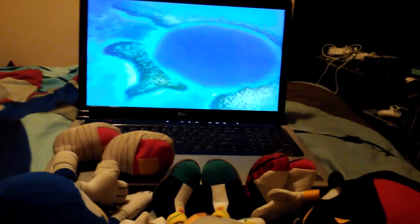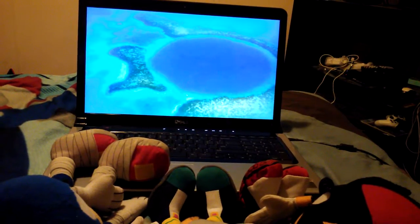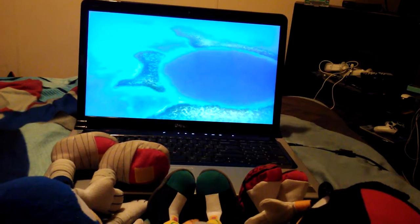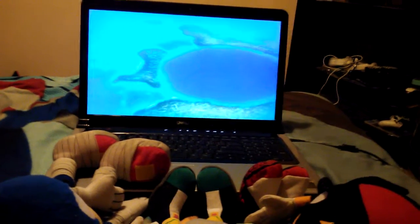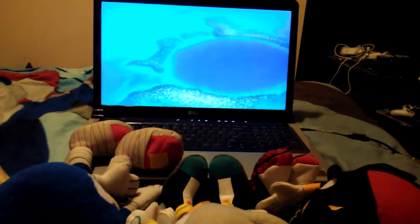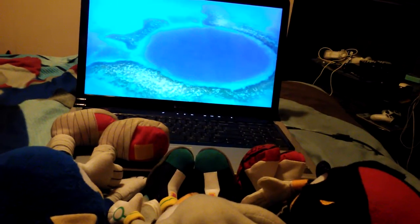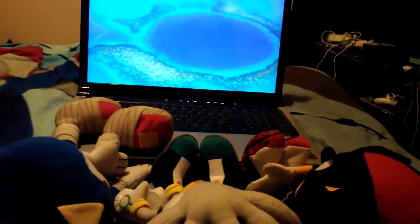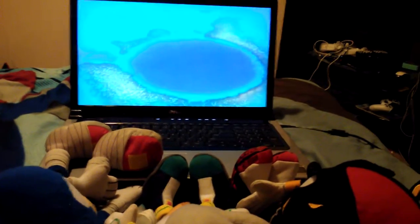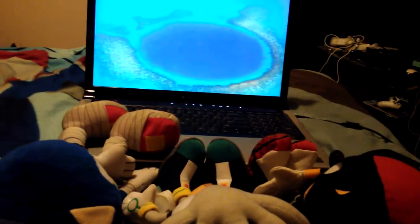The Great Blue Hole is a large underwater sinkhole off the coast of Belize. It lies near the center of Lighthouse Reef, a small atoll 100 kilometers from the mainland of Belize City. The hole is circular in shape, over 300 meters across and 125 meters deep. The world's largest natural formation of its kind, the Great Blue Hole is part of the Belize Barrier Reef Reserve System, a World Heritage Site of the United Nations Educational, Scientific, and Cultural Organization.